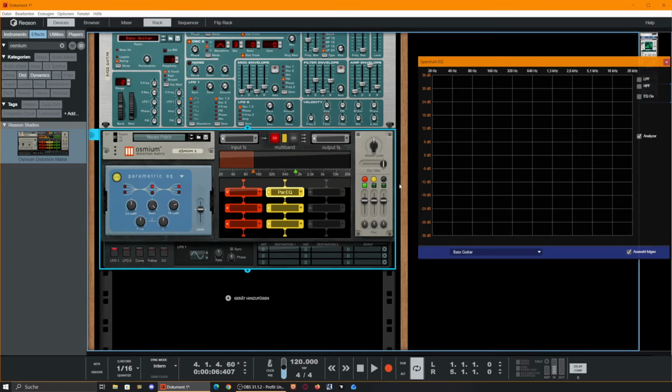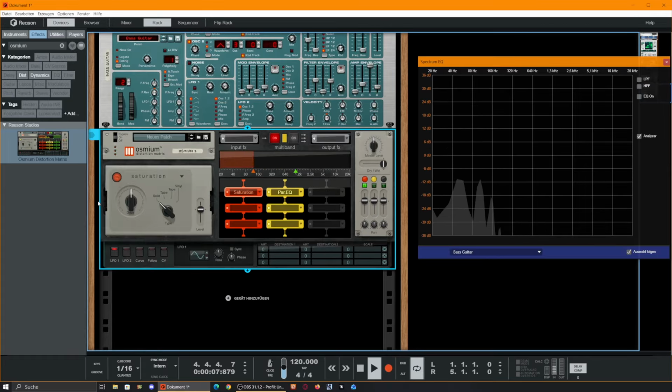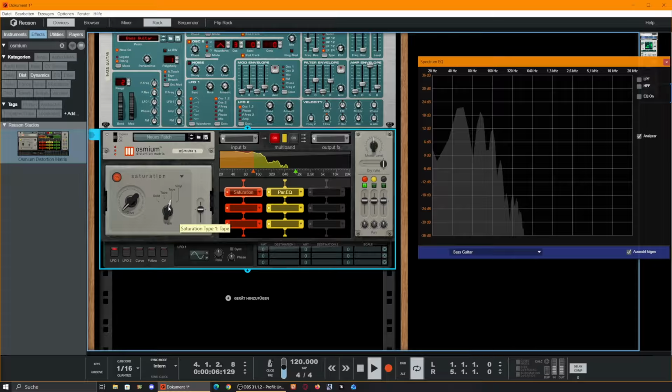We could solo the low band and just listen to this and decide our effects based on what we hear. So I would use tape for that.